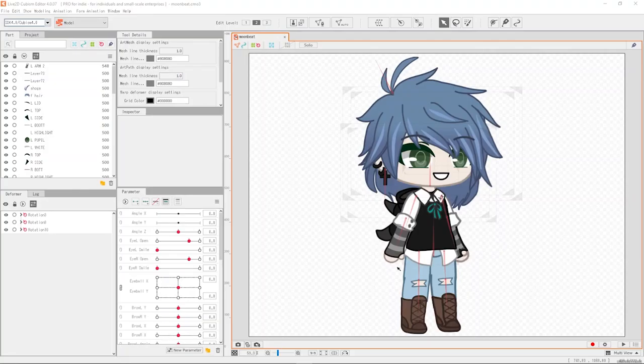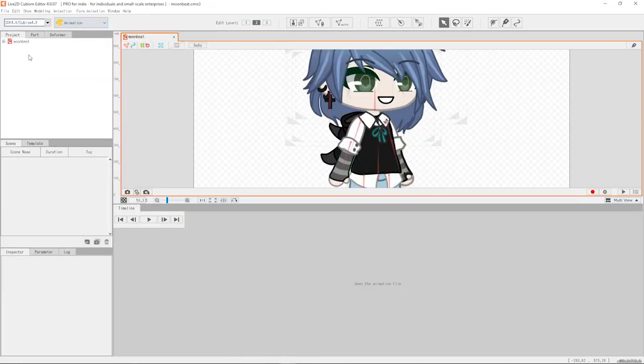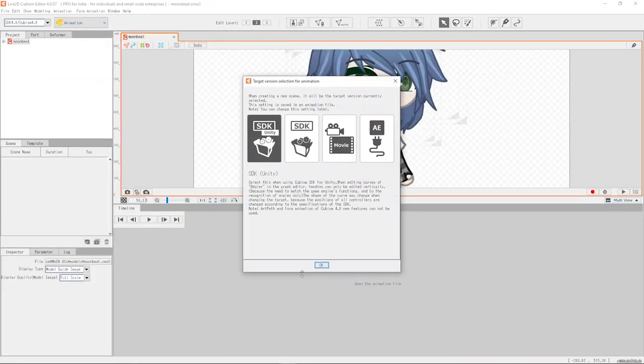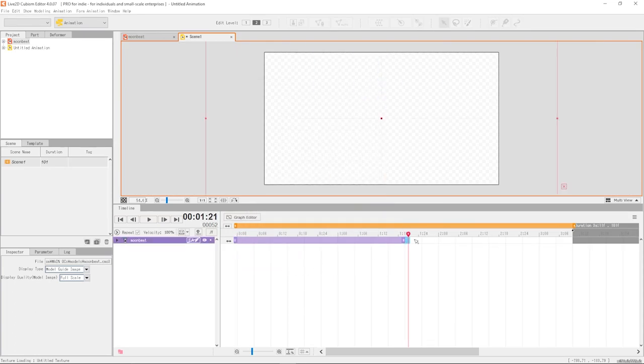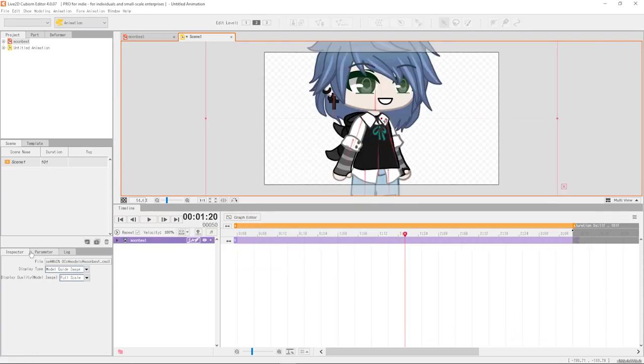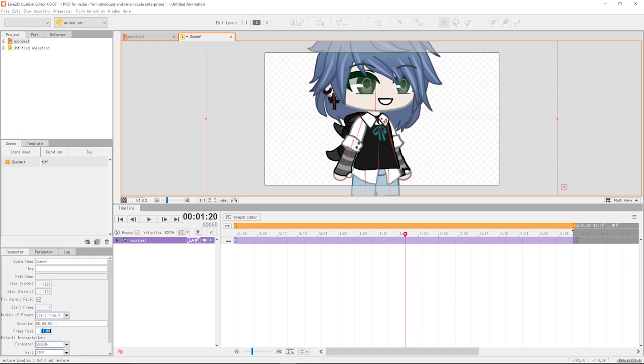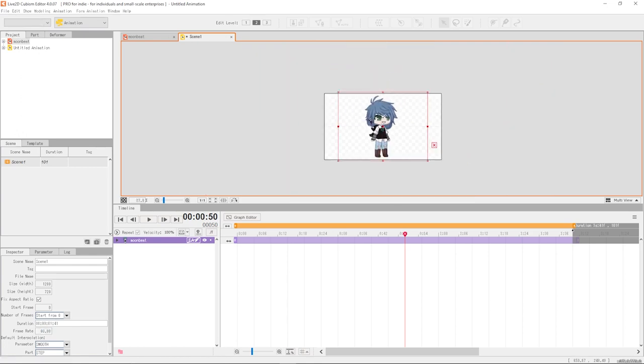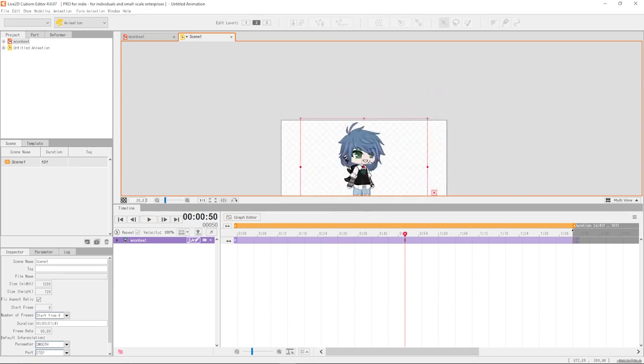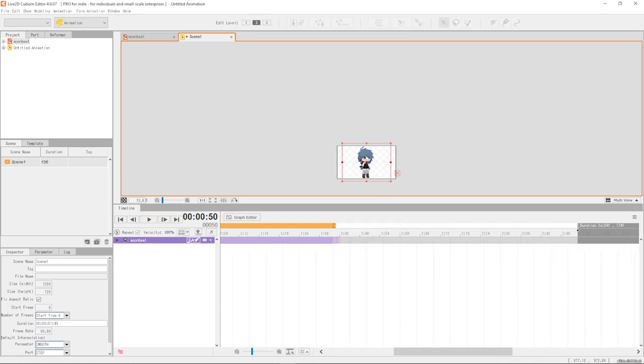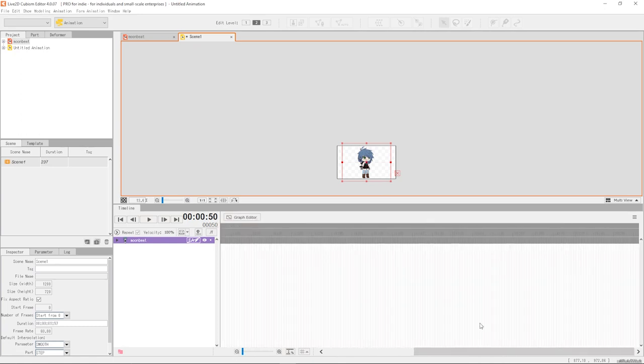Here I am going to show you how to do a basic walking animation. So first of all, we're going to want to go into animation mode, like so. And we're going to reset our frames to 60 so it's smoother. Also, if your model's a bit out of frame, you set it so that it's in there. Now, I'm going to extend this because 60 frames goes pretty fast.